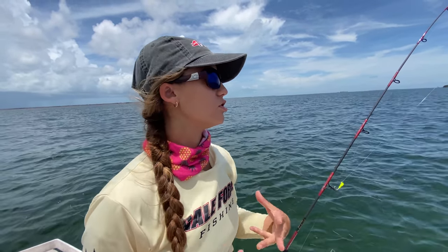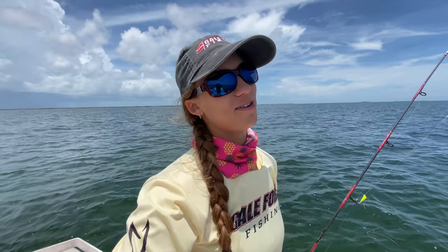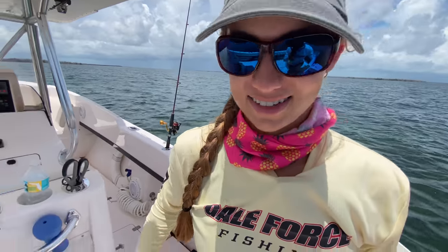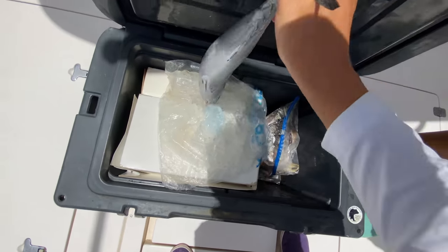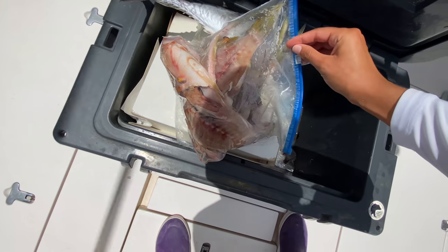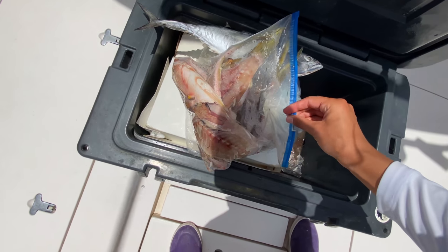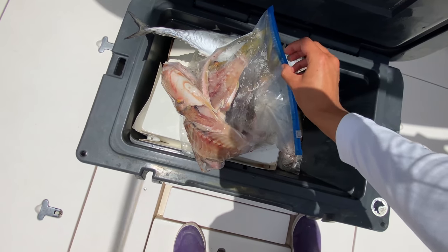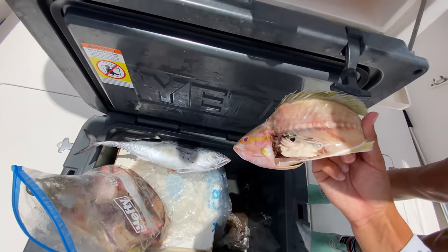But also what I think we should do, since we know that there's a barracuda out there, I vote that we put out something for the barracuda to eat. 100%. How about we put out that wire rig? And you know what else we brought? Check this out, guys. We do have a bonita, which we don't want right now. What I was talking about was these yellowtail snappers. These are carcasses of yellowtails that we kept because we figured we would use them for sometime we wanted to go shark fishing, or in today's situation, catch a barracuda.